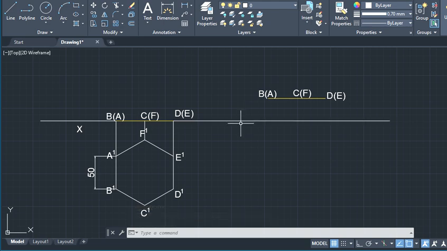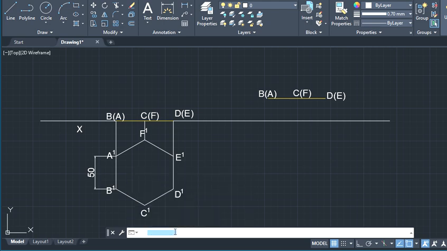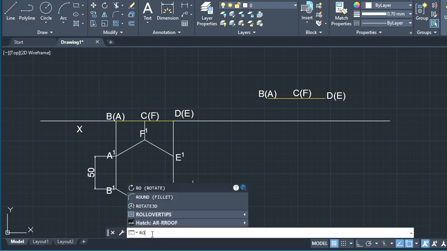Now as per the question, we have to rotate this front view at some angle. We have taken that angle as 45 degrees. I will try to rotate in that case. So you can use the command rotate. The command name is rotate, the first option. You can see the first one, rotate. You have to select, it is not selected. Once again, rotate.